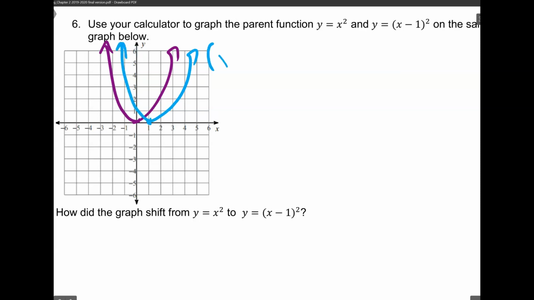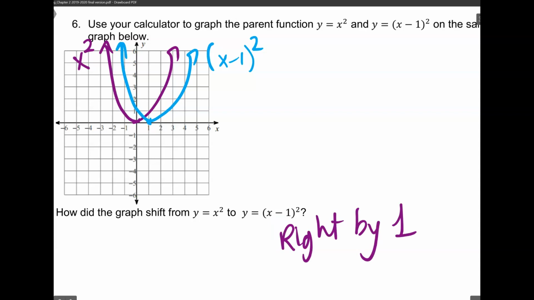We're going to go over how you actually would graph these parabolas, these U-shapes, but today that's not the goal. The goal is for you to get an intuition, a basic understanding of how you shift it. So if it's inside absolute value, inside parentheses, that's your horizontal. If your number is outside it and you're adding it at the end, it's a vertical. How do we shift? We go to the right by 1. Wait, so an exponent is shifting? Inside the parentheses it would be horizontal. If it's outside, like remember how we were adding 4 at the end? That's a vertical. Those are the only 2 we're going to focus on for now.